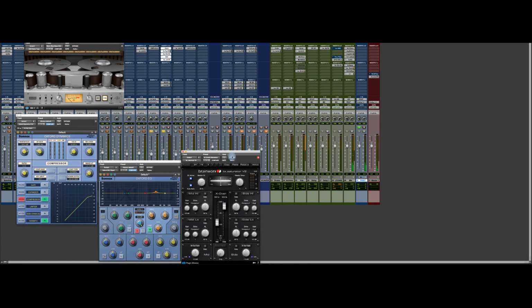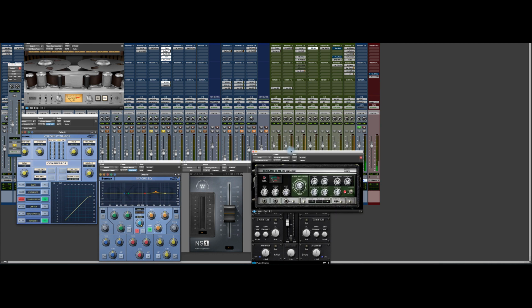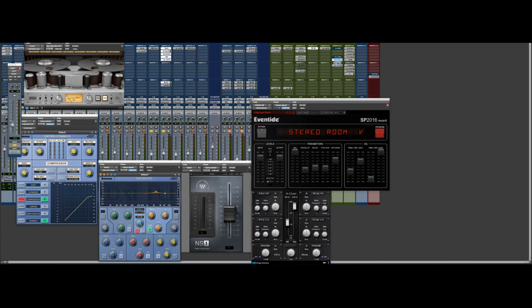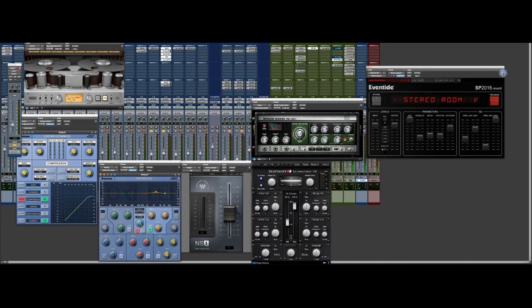And then I used the saturator from Brainworks. And I have an echo on here. And this is the Space Echo from Roland. And the reverb, which is Alex. Actually, I didn't even use Alex. I actually ended up using the Stereo Room from Eventide. Okay, so those are all the plugins on this track.